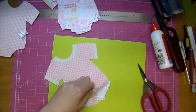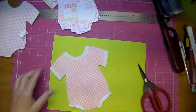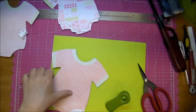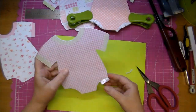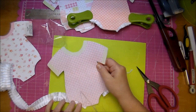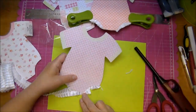And now I'm sandwiching my second piece down, adding a little hot glue at the legs where the ribbon was. And I will clamp those and set them aside to dry while I do the same thing for the back page. But the difference with the back page is I didn't adhere my second piece on the back, so I didn't have to, again, rip anything apart or print and cut another one. I just simply added my ribbon and then sandwiched my pattern paper on the back.